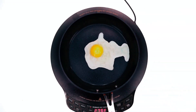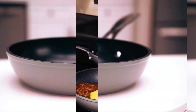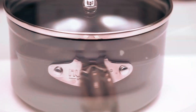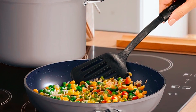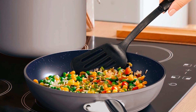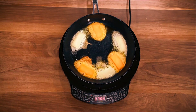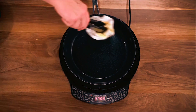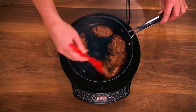Delivering fast and even heat distribution, every pot and pan has a bonded and reinforced anti-warp stainless steel plate for exceptional induction readiness and temperature retention. With ergonomically designed contoured handles and tempered glass lids with ventilation holes, this set is oven safe up to 900 degrees Fahrenheit. However, it's important to note that several users have reported the nonstick coating peeling off after a few uses, making it less durable than advertised.